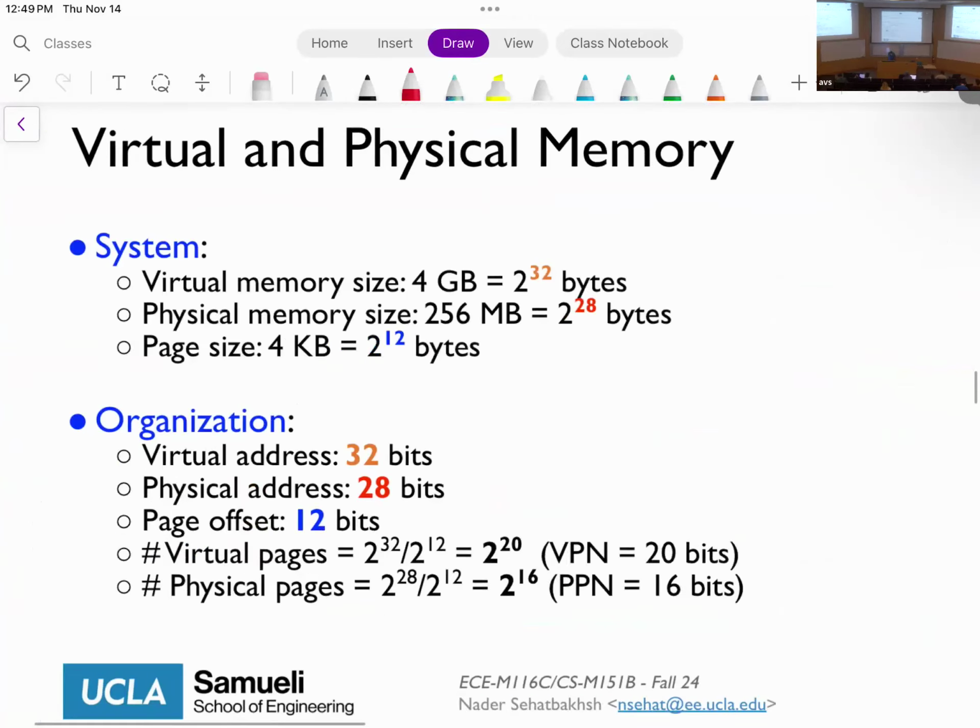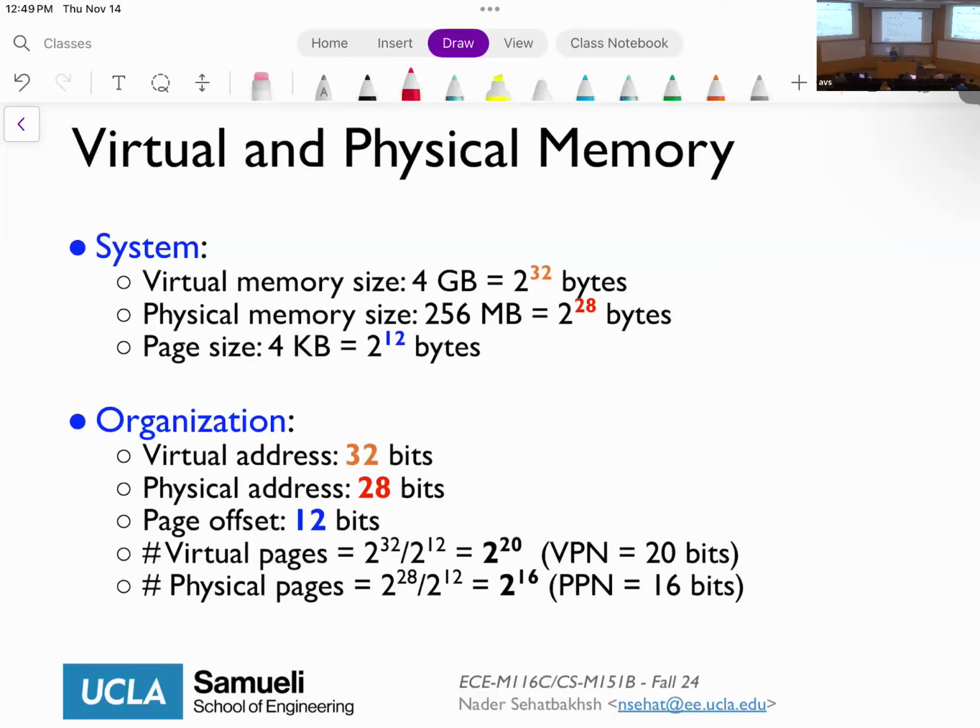All right? To give you a more concrete example, let's say, for example, your virtual memory space is 4 gigabytes or 2 to the power 32. This is a 32-bit address ISA. Your physical size, let's say you're not very wealthy, so maybe you bought a very small DRAM. It only has 256 megabytes or 2 to the power of 28 bytes. Your page size, as I said, typically is 4 kilobytes. That means that it has 2 to the 12 bytes.